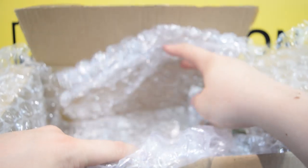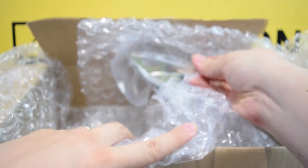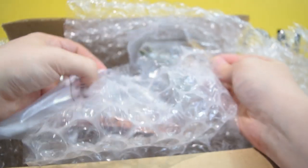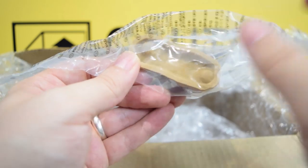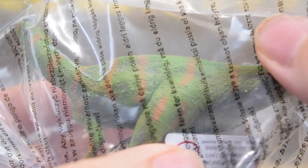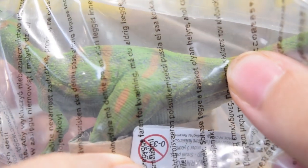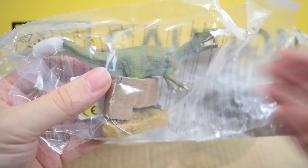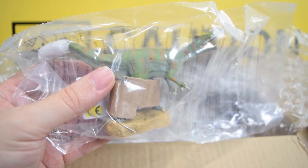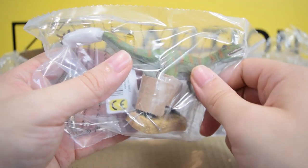And I believe that is it. Oh no, there's one more. Two more. Wow, okay. Thank you so much, Everything Dinosaur. This is the Fukui Raptor. I hope I'm saying that right. Correct me if I'm wrong, but this is the Fukui Raptor. Wow. Very distinct looking dinosaur. Looks almost like a small Allosaurus. So I'm guessing it's related.